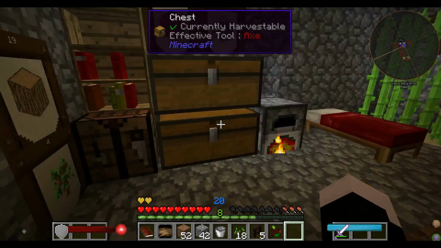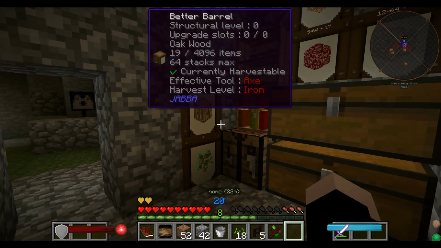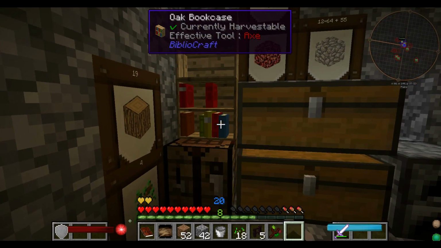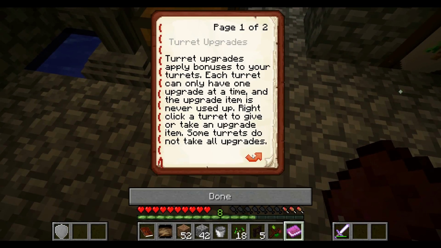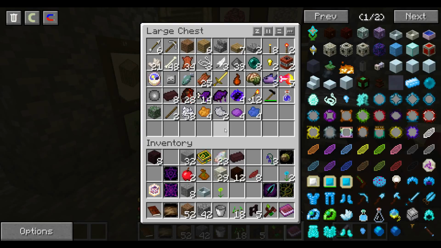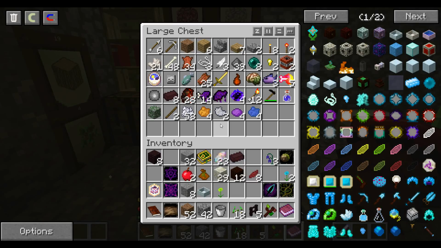Should we give that guy an upgrade? We didn't have any spider eyes, did we? Kind of just want to check this real quick. That was not the book we were looking for. Upgrade manual. Fire, spider eye, and a pearl, slime ball, gunpowder, iron ingot, fire. I think maybe we should. I wish we had Spider Eye, but I guess we could give him an iron ingot.